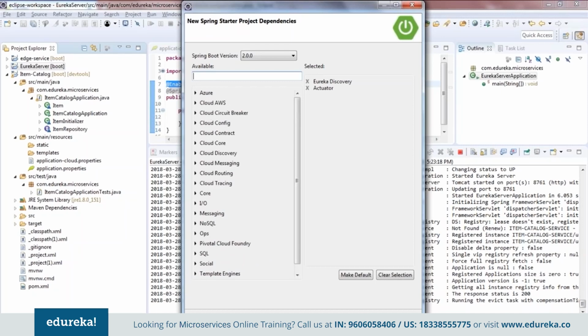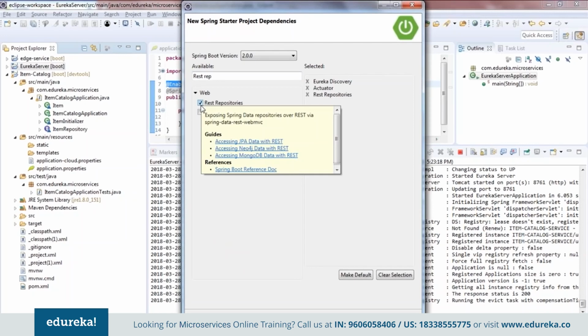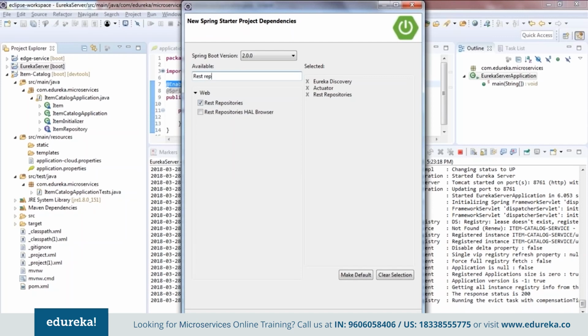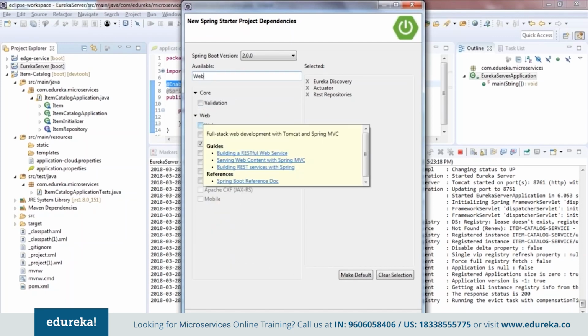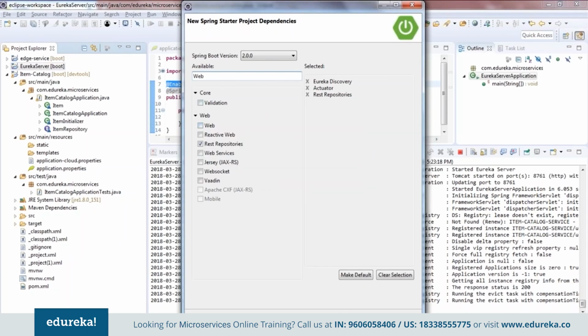All right. Then I'm going to import the REST repositories. These REST repositories are basically to expose JPA repositories as REST endpoints. Then I'm going to import web. All right, so here we can see that we have web here. Web is nothing but Spring MVC and embedded Tomcat. Then I'll import DevTools. This is to auto reload the application when there's any change in the file. Now I'm going to import Lombok, just to reduce the boilerplate code.